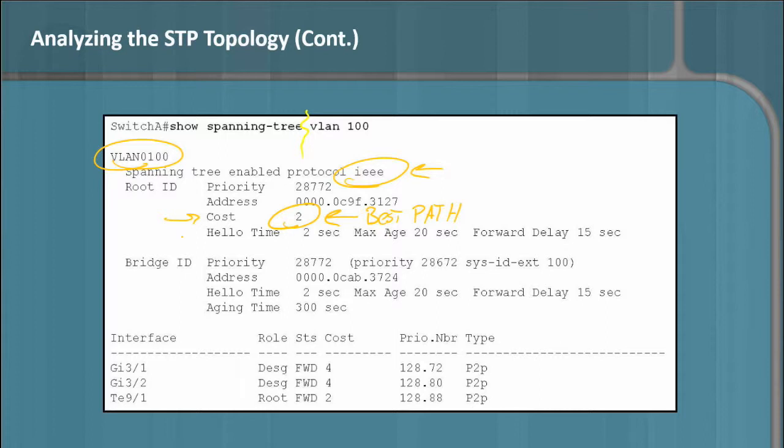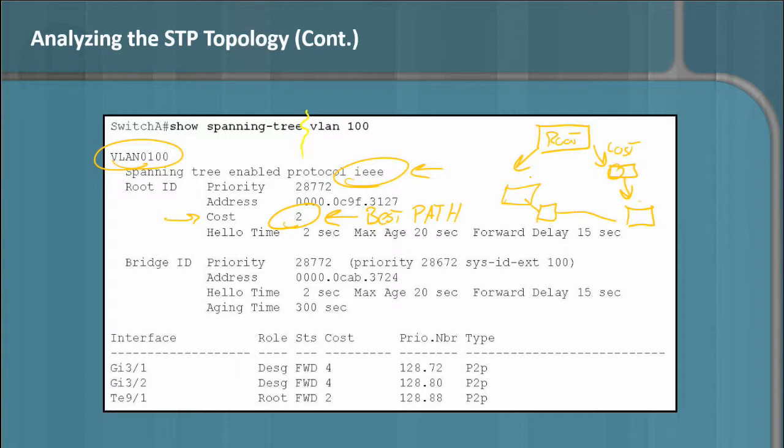If it's a fast link, it will have a low cost. This is cumulative. So as BPDUs go out from the root bridge, the cost is going to go up, and these are switches on a hop-by-hop basis. Does that make sense?